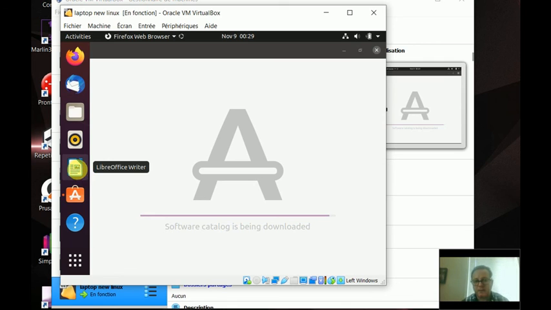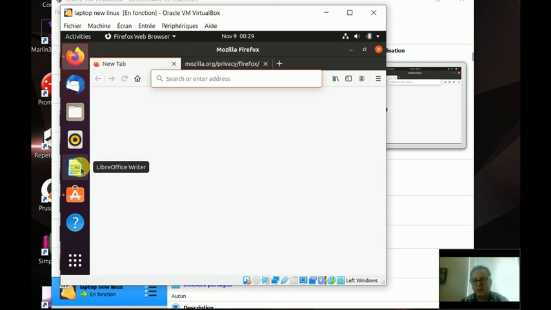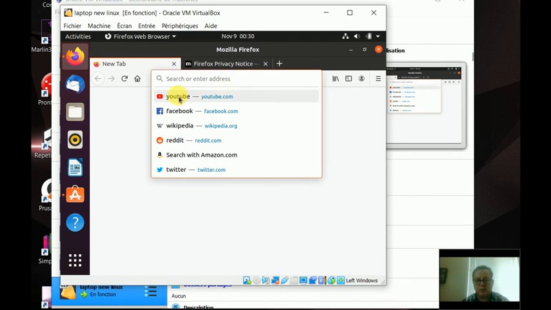You already have LibreOffice. It's a free office suite containing Word, Excel, and things like that. Instead of Word, the name is Writer, and instead of Excel, the name is Calc. It's a calculator and a writer, the same thing as Word and Excel. And then you have your web browser, Firefox, already installed, and then you can start browsing the internet as long as you are connected to the internet.